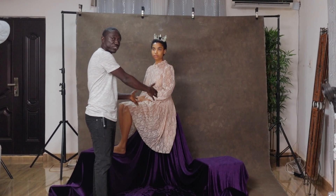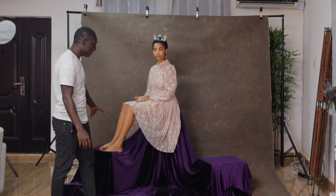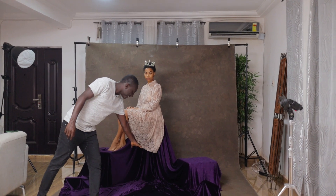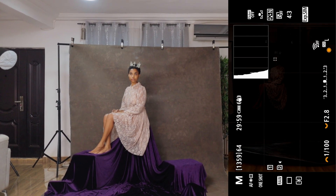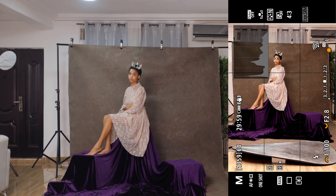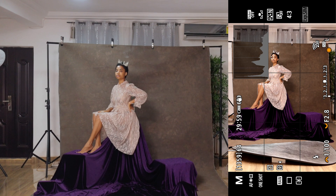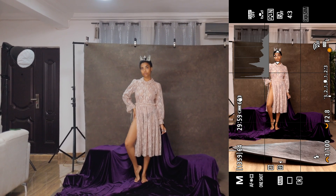The first shot is going to be of her in the middle — because we're doing a composite of three different positions in the frame. The first position is around here where she's sitting; we'll do some variations of her standing just to get more variety to choose from in post. We'll also make her sit somewhere else and then also lie down, which will create a very interesting shot. Once she's in position, we'll capture a lot of shots of her sitting, then make her stand and get variety as well. Always tiptoe — yeah, even if you're crossing, you have to tiptoe. Yeah, that's beautiful — I love these frames. Now let's do some of you standing just to get more variation.